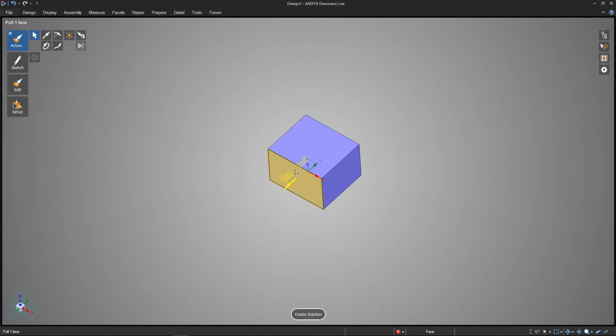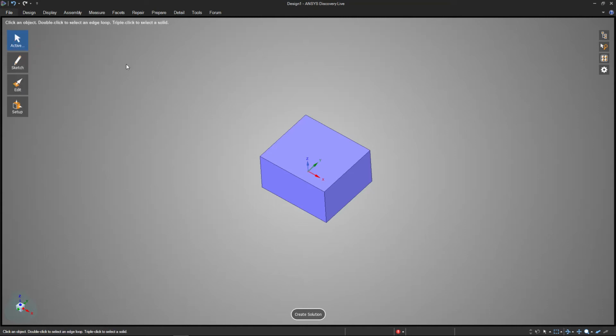Right now, we have an active tool, which is the pull tool I just previously used to make this three-dimensional. To get out of that, it's always going to be the top button that shows you what you're currently using. You can exit out here or hit escape on the keyboard to go back to just a selecting tool.